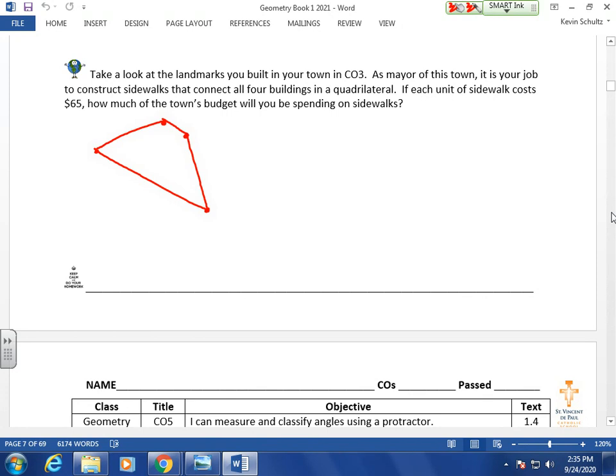I believe this point was, now I don't remember, 2.6, was that what it was? 3.6? This point was 3.6. This point was 0.8. You're to find this distance of sidewalk, you're using those 2 points and the distance formula to find the distance. Right? And then you have to do it for the school and the city hall and the church. The total distance of sidewalk needed. If each unit is $65, how much is that going to cost to connect all those sidewalks together? A lot is not an acceptable answer. Yes. Folks, shh. Go ahead. Sorry.